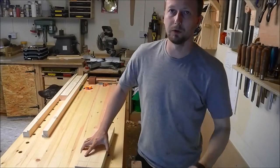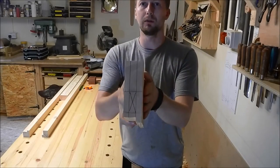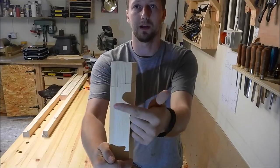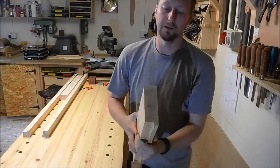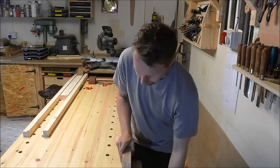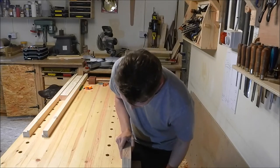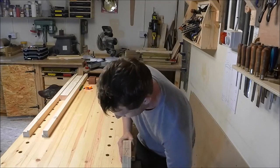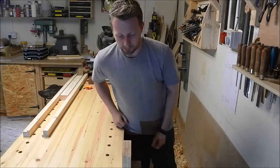Okay, so now let's get on with cutting our tenon. So there we go, we've got our tenon marked out. And as you can see there, we've got our stepped shoulders. So the first thing we're going to do, we'll get that wax in the vise. About there. Now we're going to do our cheek cuts first.